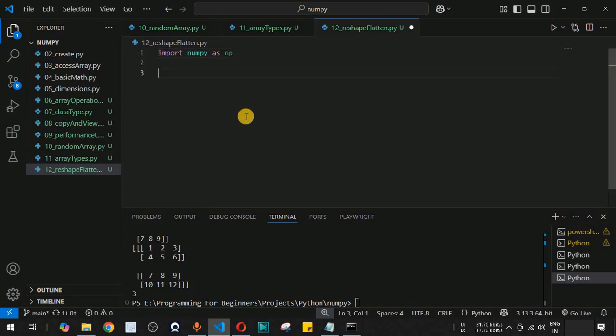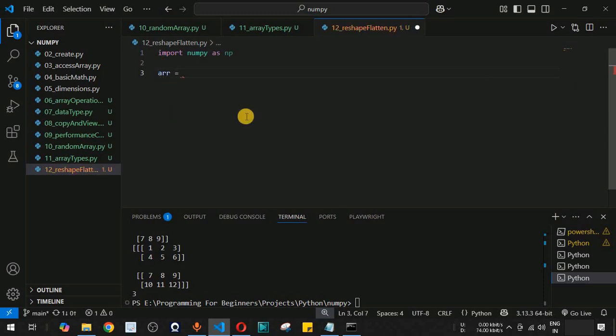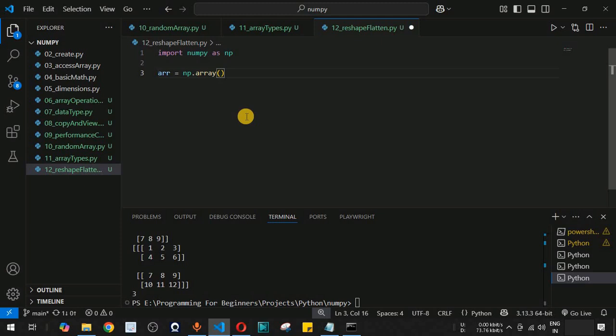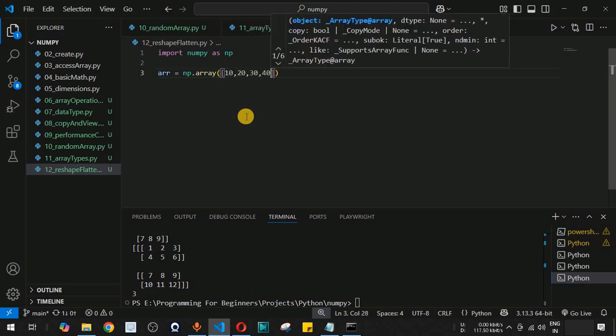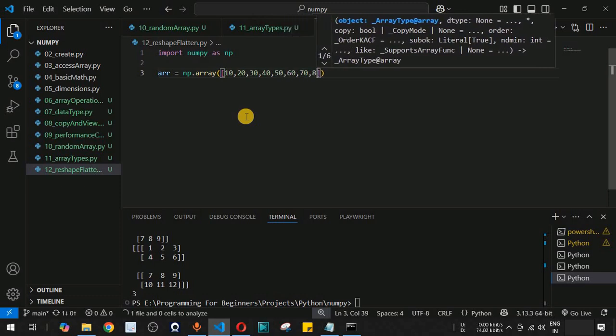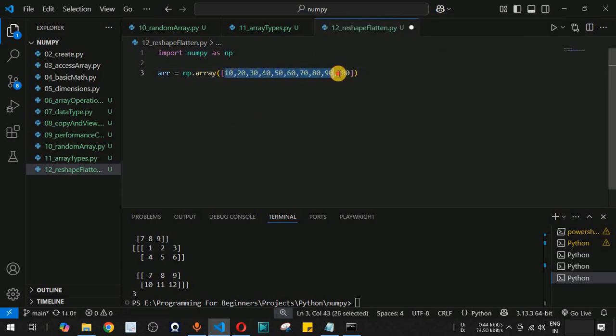Then let us say we want to create a new array which is a one-dimensional array. So we will have np.array, and then let us say we have the list 10, 20, 30, 40, 50, 60, 70 up to 100. So here we have the list from 10 up to 100.